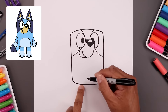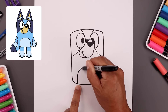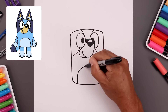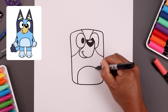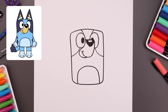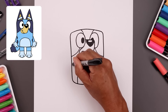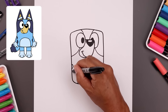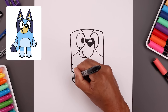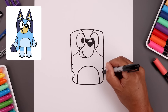Let's add that patch in the center of the body, starting over on the left, go up, bend this in across the middle, go across and then bring that back down. Now add some spots on the side of the body. Start from the top left, add a small half circle, move down and draw a larger half circle. Then go all the way over towards the right side and add one more.